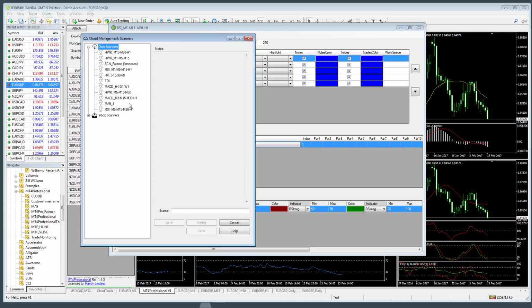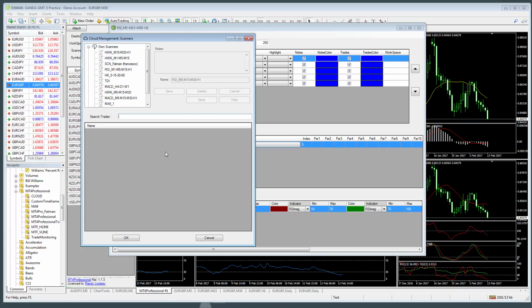However, now this is a good point. Okay. Let's see, that was an RSI. Let me pull up the RSI M5. There it is. Okay. Instead of saving that or giving it the same name or giving it a different name, you can see I can delete it and get rid of it. I don't want to do that. I want to send it. See the little send button right there? I want to send this to one of my trading buddies. Okay. So let me see if I can find Claudio out here.